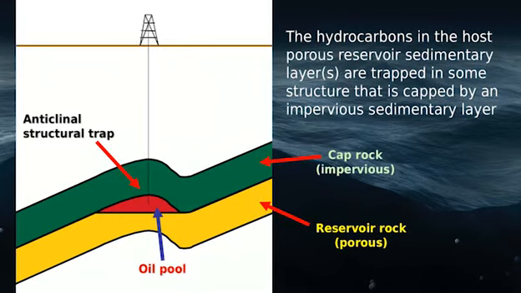Well, this yellow rock is porous, so the hydrocarbons are able to move along this yellow rock, but where you've got this bend up here, this dark rock is impervious. So it can't keep flowing upwards, it's trapped. And so that's what the geophysicists and geologists are looking for. And when they find one of these traps where the oil's accumulated, we can drill down and pump the oil out. And that's how it works.